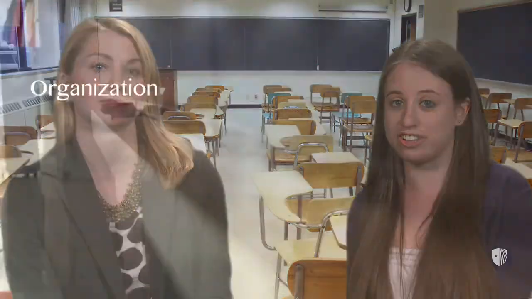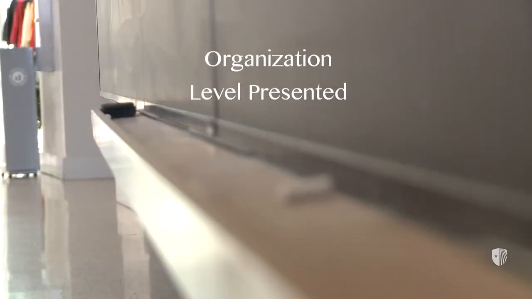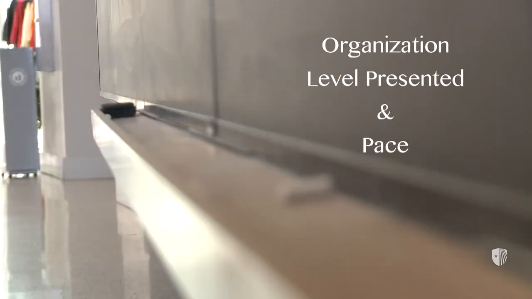In this segment, we will show you a bad version and a good version for each of the three following strategies: organization, level presented, and pace. Don't worry, we will go over exactly what makes them bad and good so you will be prepared when you're the one teaching in the classroom. Our first teaching strategy we will cover today is organization.